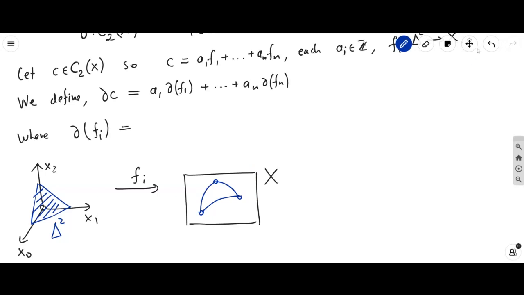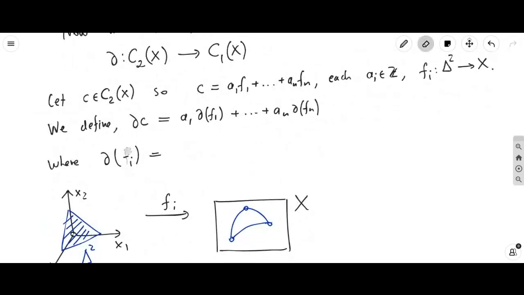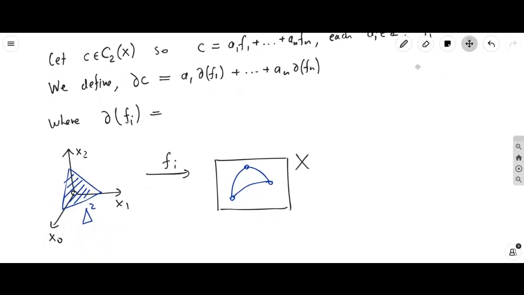Now, the idea here is, you see, when you have a line segment, you look at its endpoints. So when you have a two-dimensional simplex, if you go around the sides of this triangle, you're kind of creating a cycle out of this.